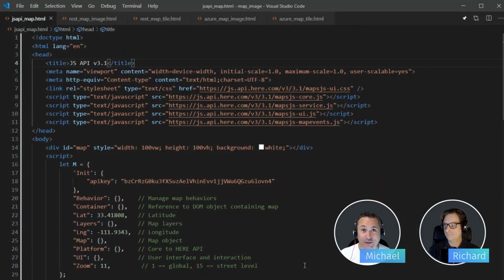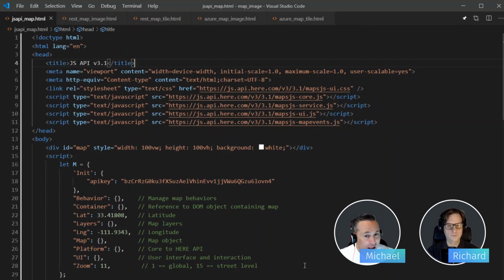So this is completely designed as episode 1 of this new series of Azure Connections to welcome Azure developers to integrating location services into their development projects. Now, this first episode is going to be a walkthrough of how to do that with map images and map tiles. So we're going to walk through how they can actually get started, what some of their options are, and of course, how to integrate it with their Azure experience. So let's dive right into the code and start talking about the very first thing that we're going to be doing, and that is discussing what our JavaScript API is.